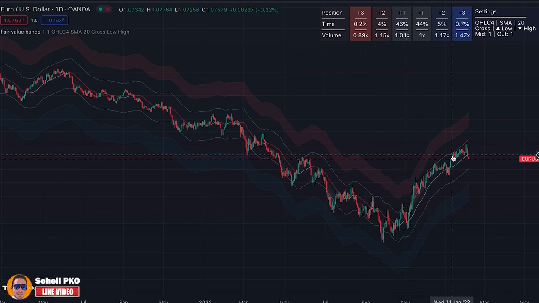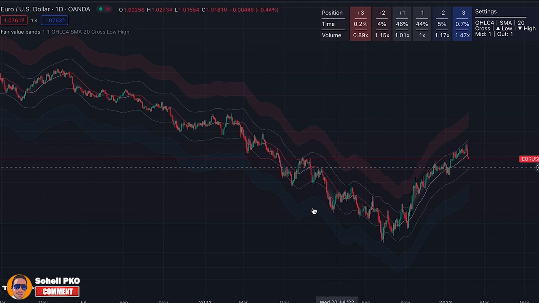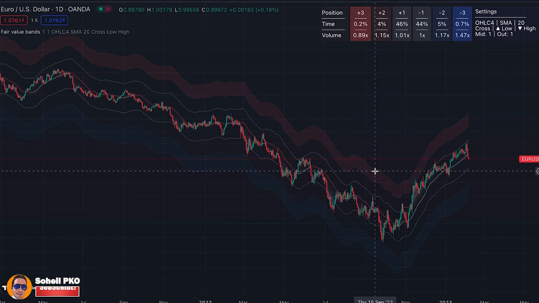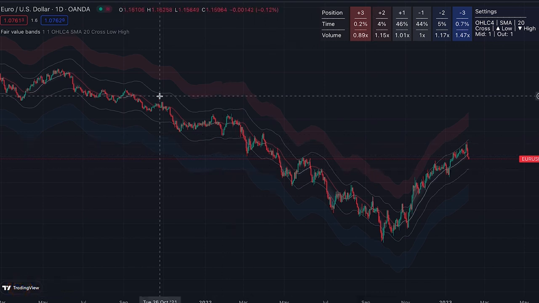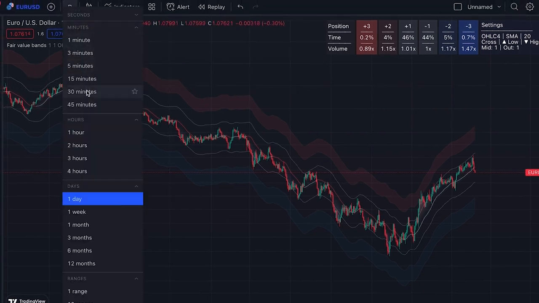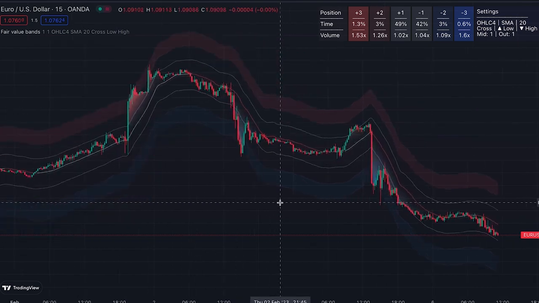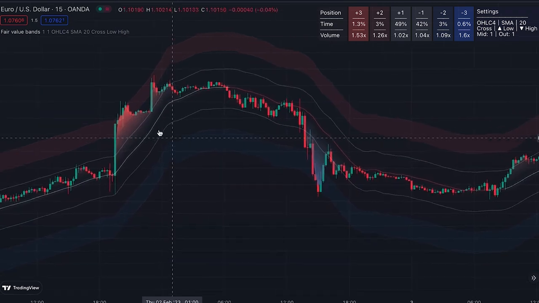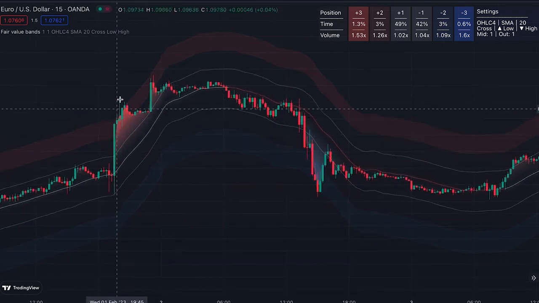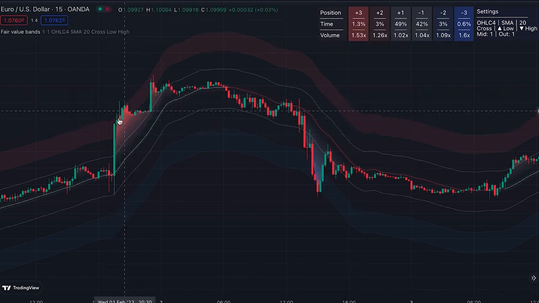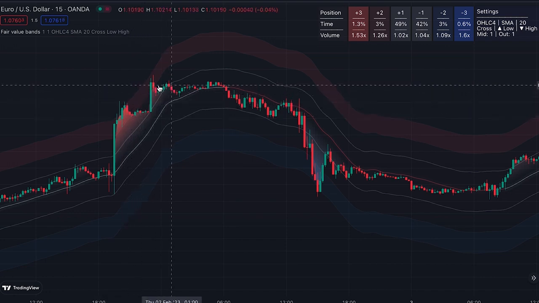Another important point that you must pay attention to is that when the price reaches the third space, which is the highest risk area, it can show an exhaustion move in the market, and probably we're going to have mean reversion. Here I don't have a good example to show you. Let me go to a lower time frame, which displays more volatility and noise, so we encounter these kinds of situations more often. When the price goes into the third space or even goes beyond that, this is a very rare happening in the market. This area is considered highest risk and the bias is down. When we have this situation, it shows an exhaustion move, and it's very probable to have mean reversion soon, which means to see the price turn back to its fair value.